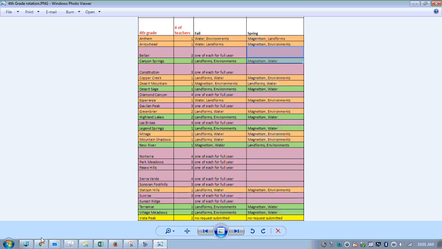We have a limited number of kits, and on some of our kits we're really tight on how many titles we have that we can send out. We also have a limited number of employees in the Science Center. And so one reason why we're sending these out like we did last year, where you're keeping things on your campus and rotating them around your campus, is because we don't have the manpower to have all these kits go out and come back in every quarter to get them restocked and inventoried and sent back out to your campuses in a timely manner.